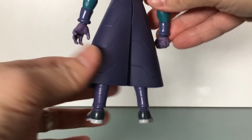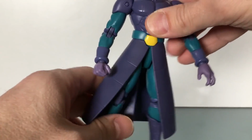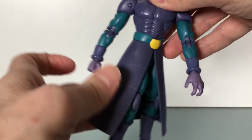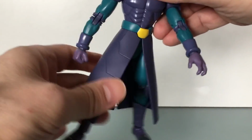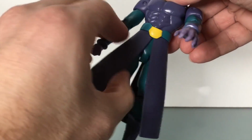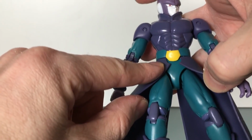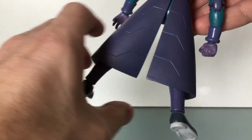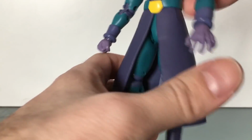To me, the coat here, or hip skirts, or whatever they are, long hip skirts, I think it's more like a coat. They're in a softish plastic, and they do get out of the way decently. I don't know how these are attached completely, but it looks like they're kind of stuck in and under. But yeah, they're okay. They're sculpted well. It's on model, so it looks pretty good.